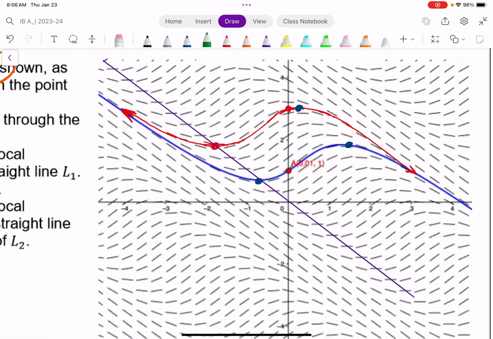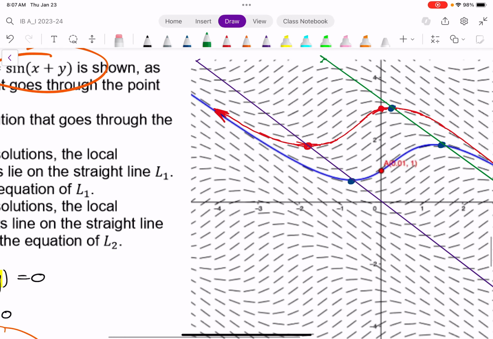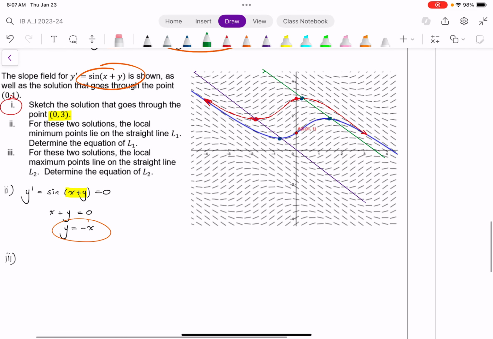Something like, I don't know, something like this. That's it. It didn't actually ask me to sketch it, but obviously a sketch is helpful. So I have another linear function that also goes through all the places where my derivative is 0, but it's clearly not the same line I just drew before.